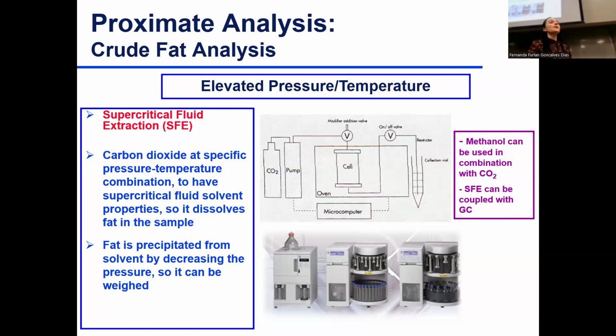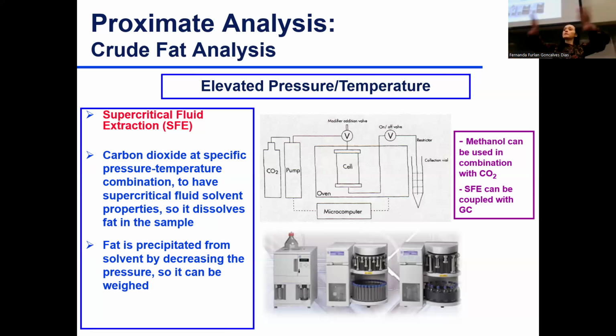The other great advantage is when it comes out of the equipment, CO2 becomes gas again and is removed from the system. So you don't need a desolvation step. It's being used for high quality oils or essential oils. The definition of essential oil is actually something extracted by hydrodistillation, but a lot of people call everything essential oils. But yeah, that's how we extract, for example, from clove or from lavender, a green way to extract those non-polar components. Again, here you can tailor conditions to shift polarity a bit, but you only have one solvent.